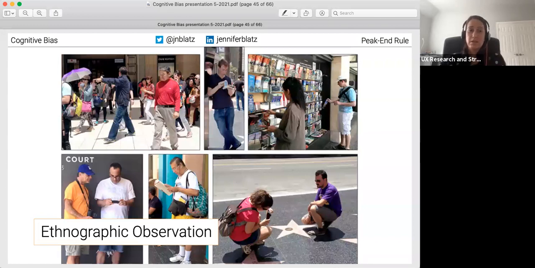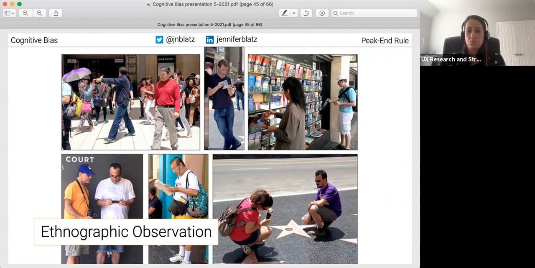So as we learned about the peak end rule, I want to take this opportunity to talk about the importance of one of my favorite types of user research, which is ethnographic observation, or sometimes called side-by-sides. Ethnographic observation is when you're with a person and you observe what they do in their natural environment. Sometimes you're at work with them, seeing them sit at their desk, and you see how they interact with their computer, what their environment's set up like, what cheat sheets they have.